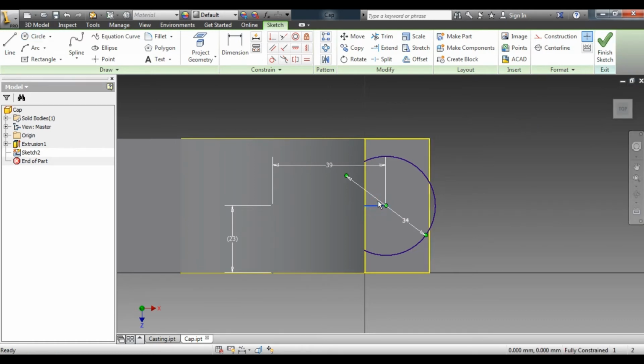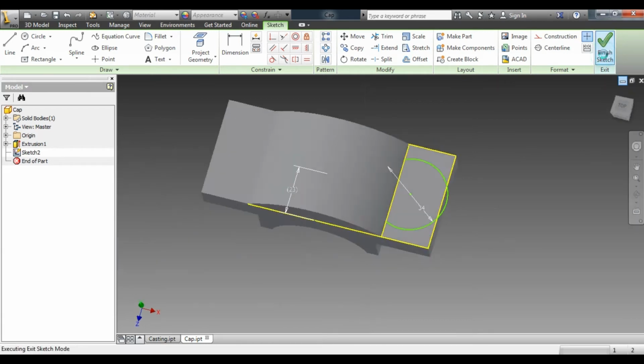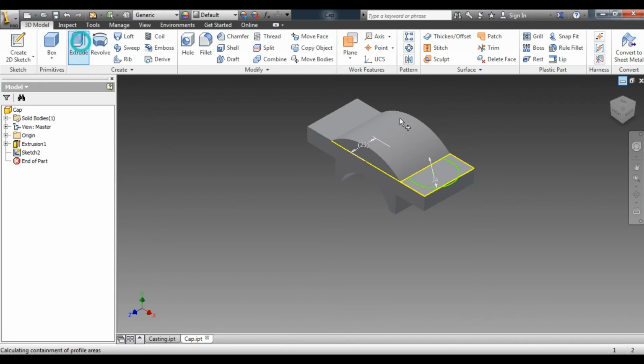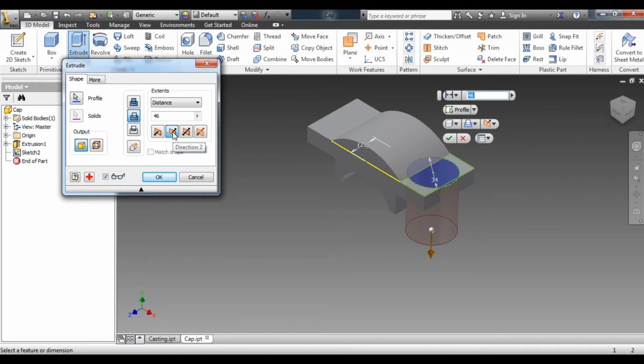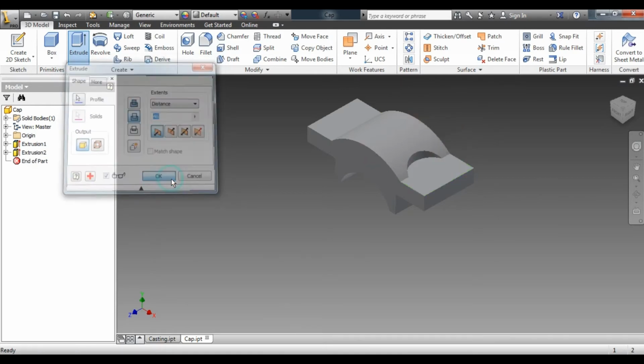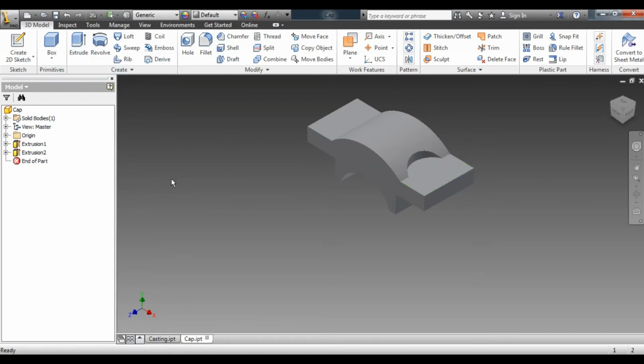Before I finish, I delete the unwanted line and finish this. Then the extrude command and apply, and I will go to the cut and the direction is above. Okay, so this first object is over.